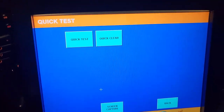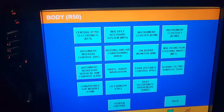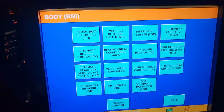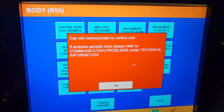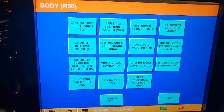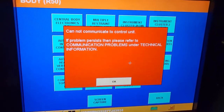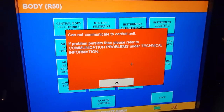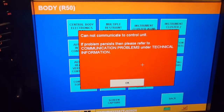Let me look through the body control modules: heat, automatic interval, automatic headlight, convertible, CD video, and — back distance control. Yes, that's the one! Let me see why. It's not communicating at all — the module may simply not be there. That's likely why it doesn't beep — could be a fuse or anything. This is a good case for dealer tools: as soon as you connect them, they show you why, where the module is, and its location. The difference between an aftermarket scanner and dealer tools is that aftermarket has limits — it's just a scanner — but dealer tools go into detail.